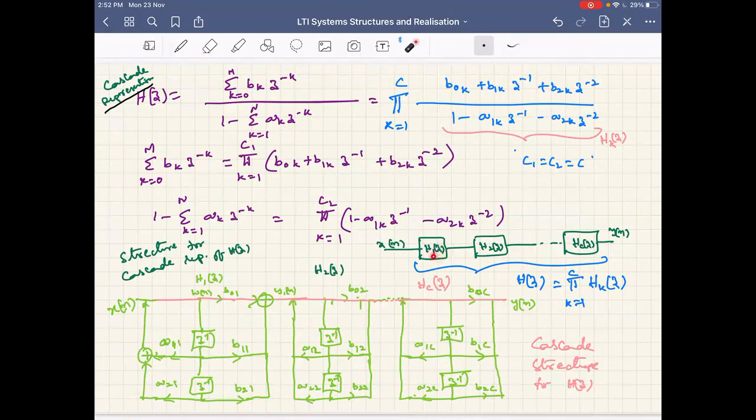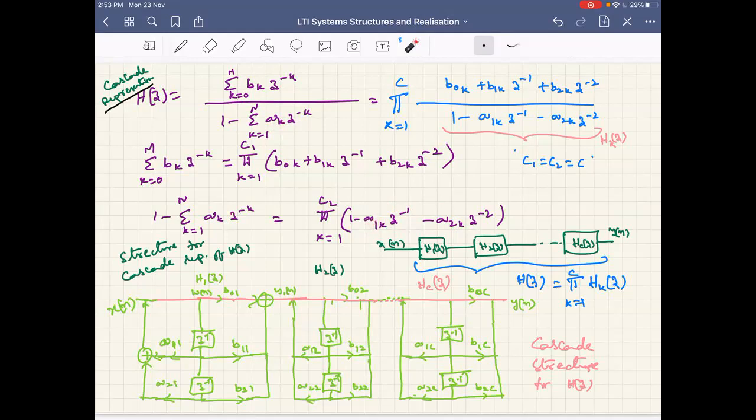Okay, so as you can see, the numerator can be represented as a cascade of several second order terms. The denominator also can be represented as the product of several second order terms. The advantage in this is, usually if there is a 100th order denominator, we don't know from the coefficients a_k what the poles and zeros are. Whereas if you are able to write it like this, it is very easy to express the poles and zeros. Also, you can control the location of poles.